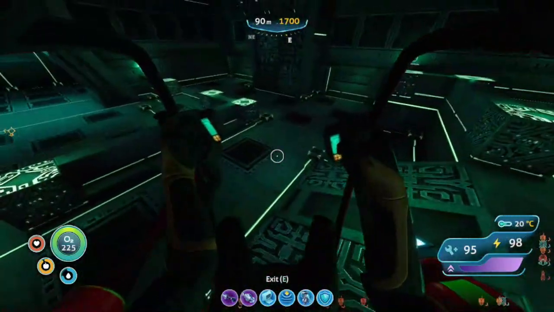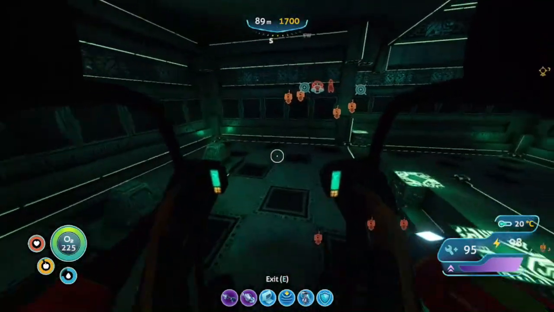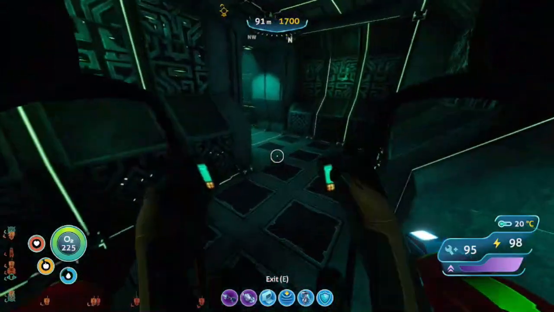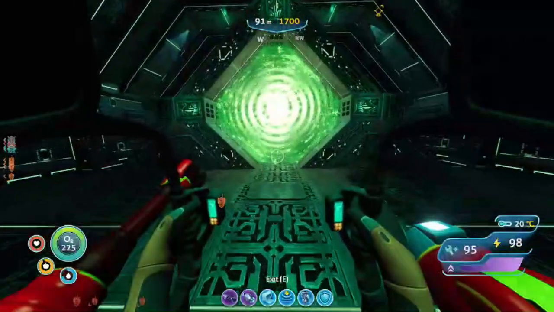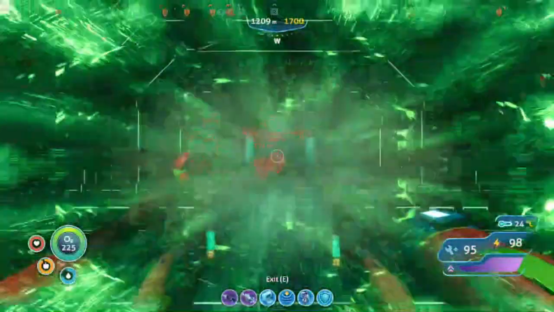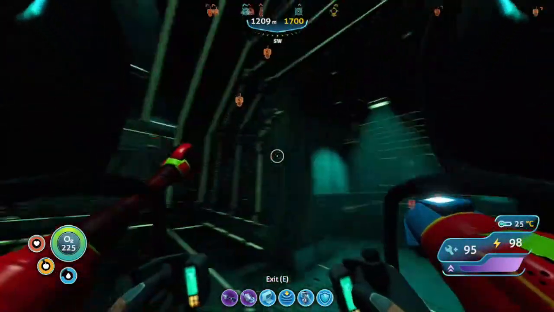Should be the teleporter over here. The phase gate, or whatever they call it. Right over here. There we go. Please take me to the right place. Yep, here we are. This is the right place.